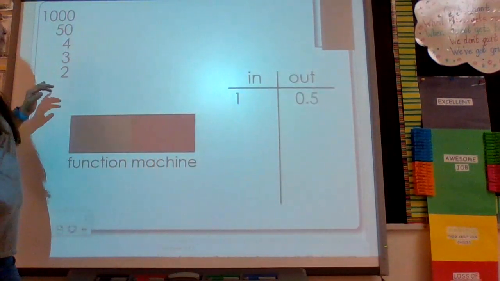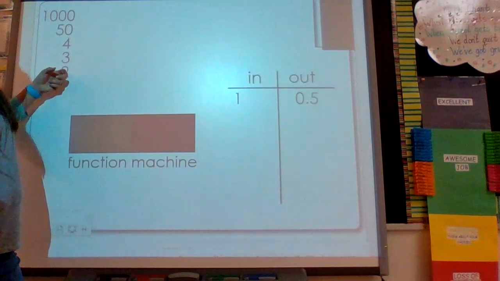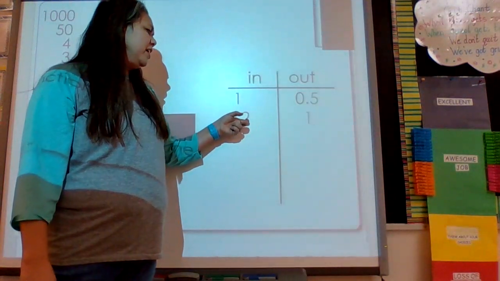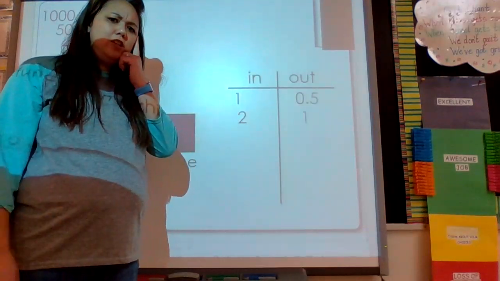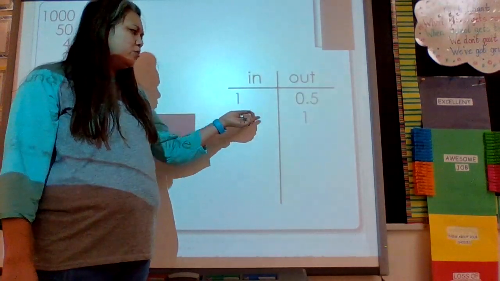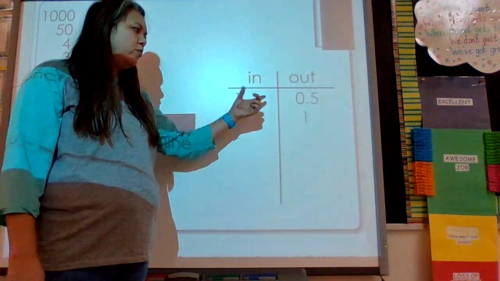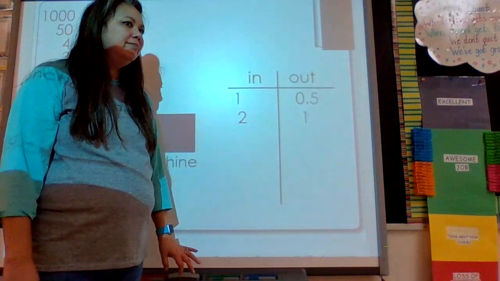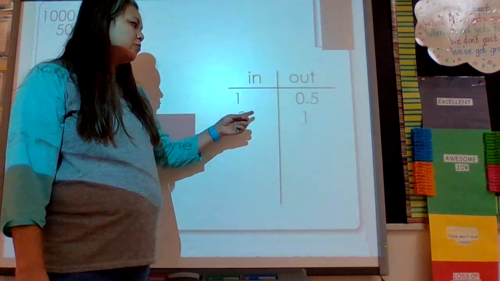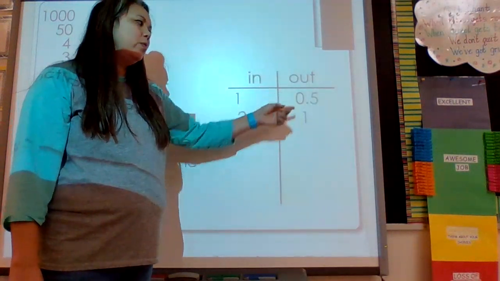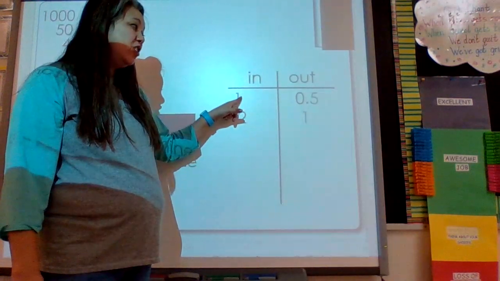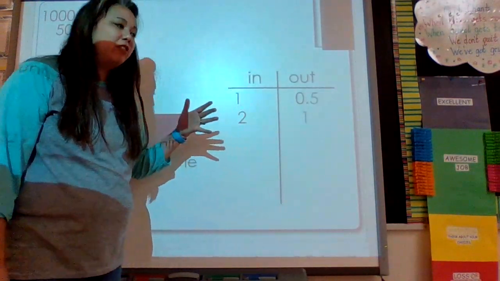Okay? I may need some help here. Okay? Let's bring the 2. Let's see if we can figure it out. Well, if 2 came in, turned into 1, I can subtract 1. Can I subtract 1 here? What else makes a number go down? We've tried subtracting 1 and subtracting 1, but we didn't get that other output. We did here, but did we get it here? It's got to be a pattern.